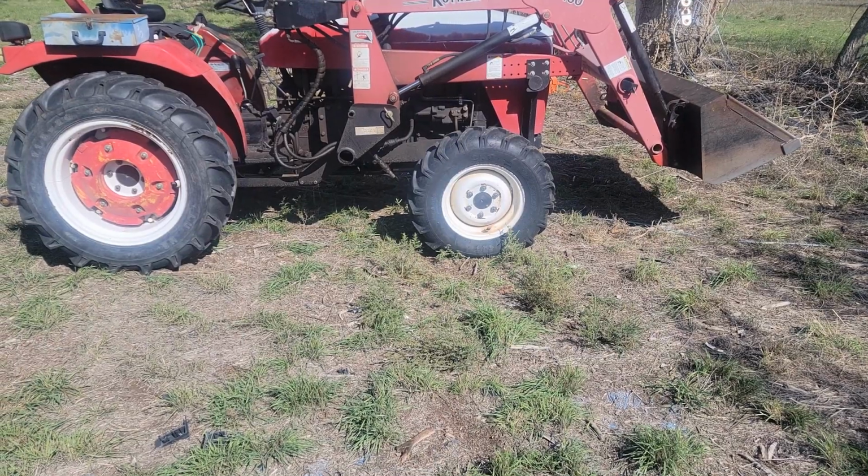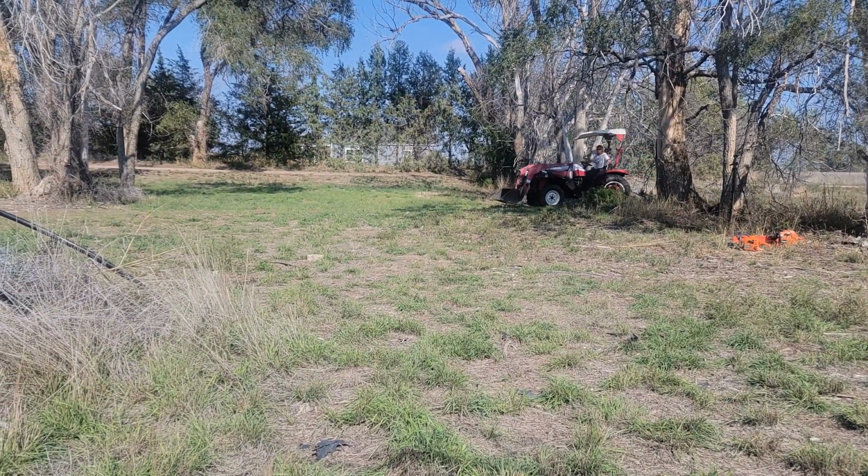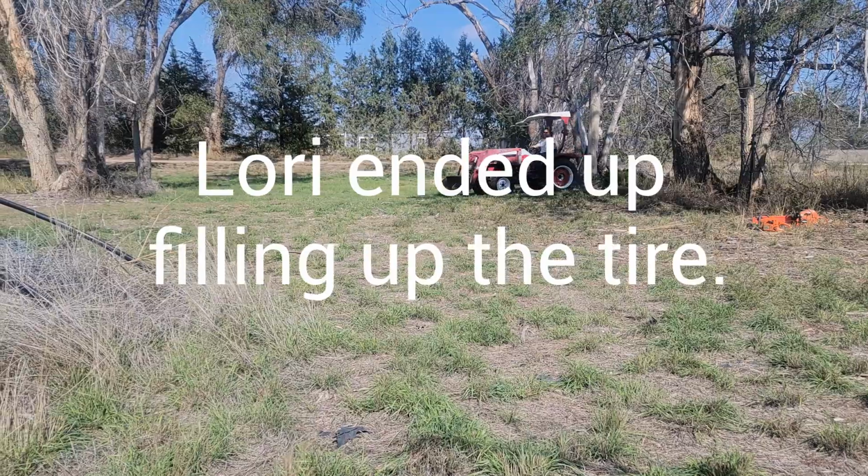Lori noticed that our front tire is low on the tractor, so I'll head over to the shop and put some air in. So here comes Lori back from getting air in the tire, front tractor tire.